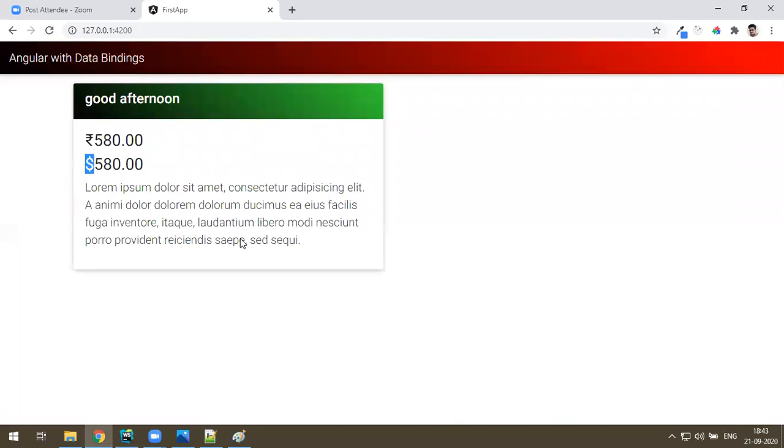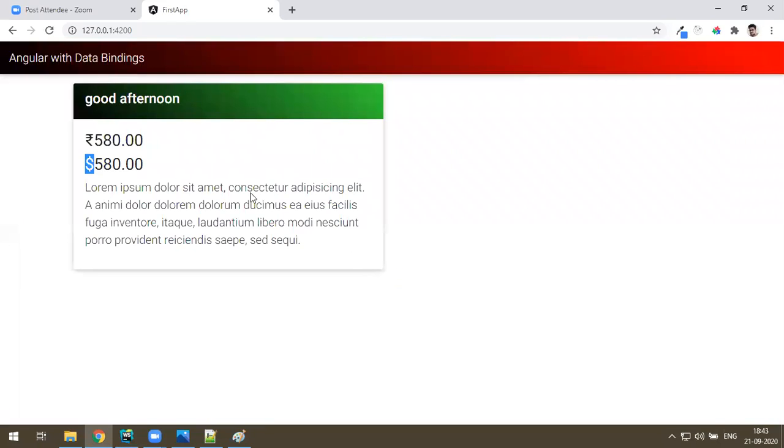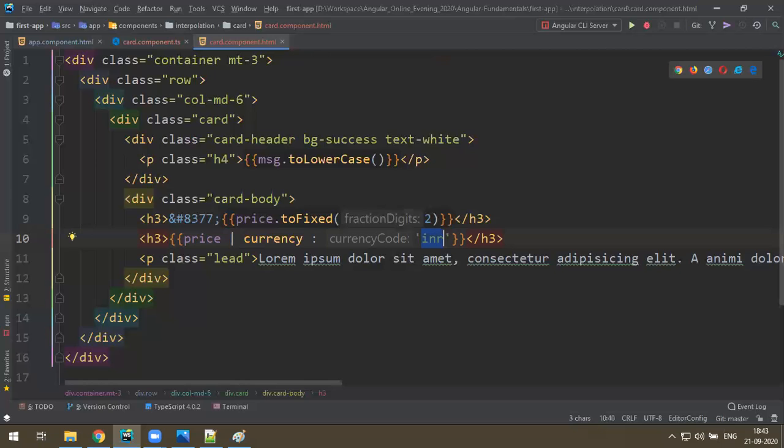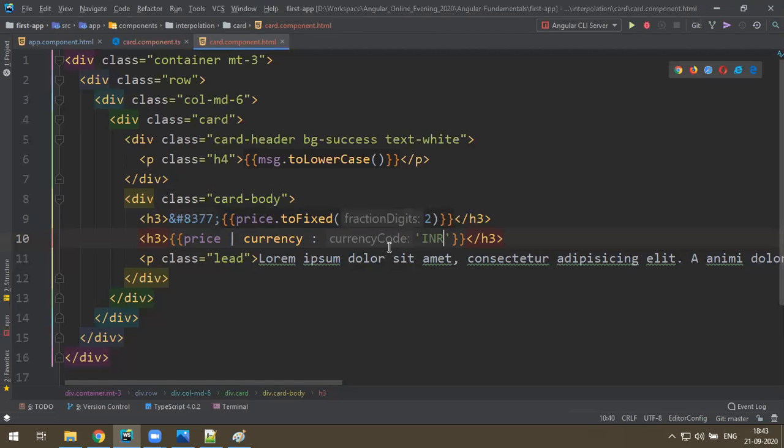If you want to display in rupees, you write colon INR, the currency code for Indian rupees; I think it should be in caps. Now you see the rupee symbol and got the same answer. So there is a provision to call functions of the variable also in the expression.